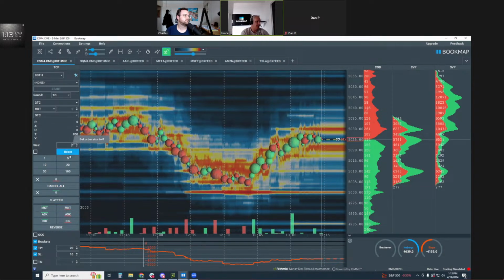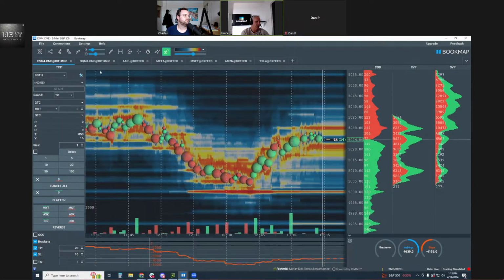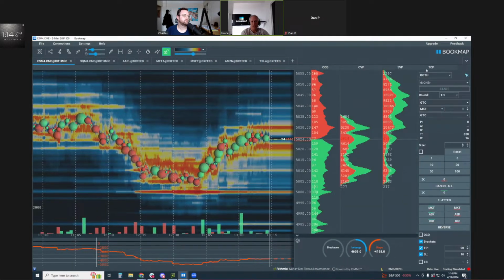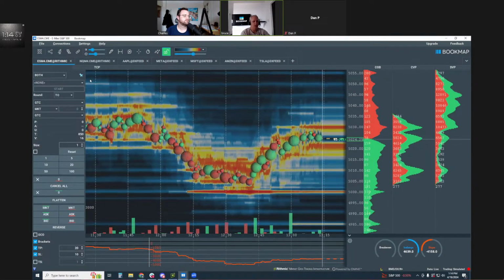Yeah, that's the trade control panel. You can also move this around. You can make it thinner, left click, hold and drag over here. Then you can move the whole thing, just left click, hold and drag it to wherever you want. So whatever floats your boat. Then let's set some orders, the fun part.